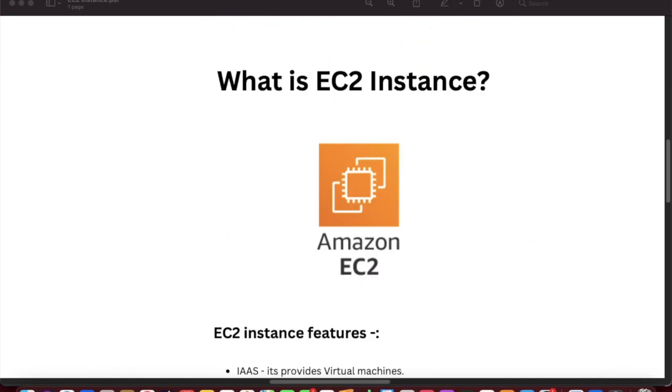Let's talk about the EC2 instance. The full form of EC2 is Amazon Elastic Compute Cloud, commonly known as EC2. This is a core service offered by AWS. EC2 allows you to run virtual servers, known as instances, in the cloud. If you need to deploy any form of compute which requires an operating system, database, networking, and application, and you need to manage all of them, then EC2 will do this for you. These instances are flexible and scalable, meaning you can easily adjust their resources based on your needs.